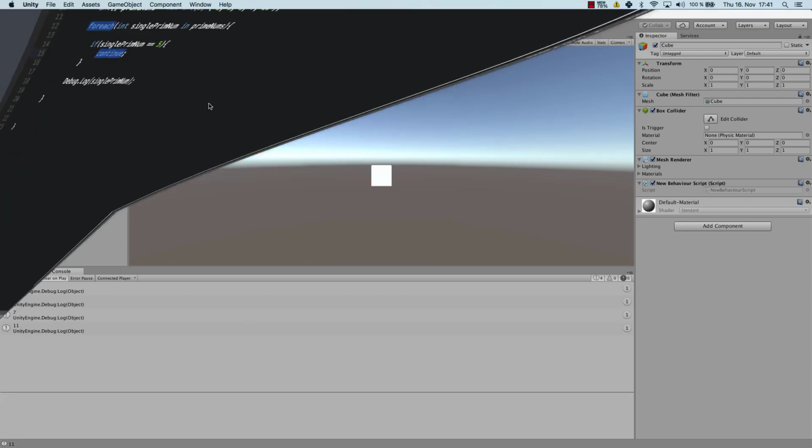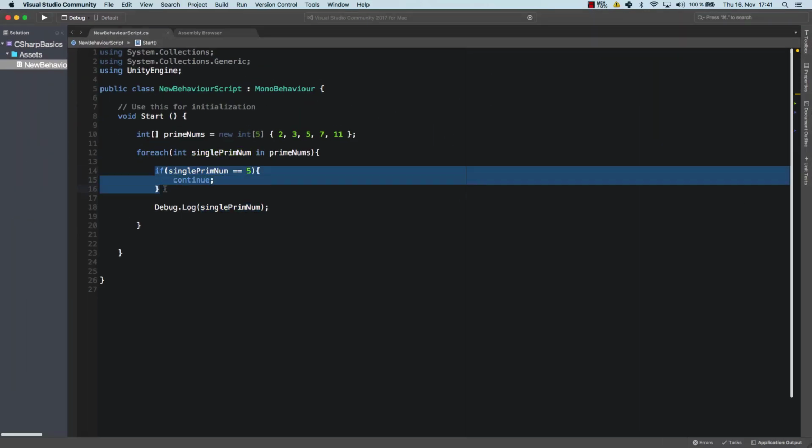What happened to the 5? Well, we checked here and said if singlePrimeNum is equal to 5, which is the case with 5 of course, then continue, which means just go to the next repetition of your loop. So it doesn't execute that code anymore when this condition is met, because it just said continue.